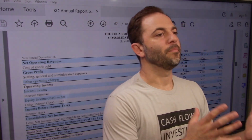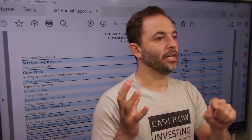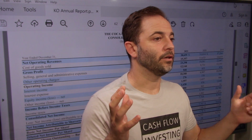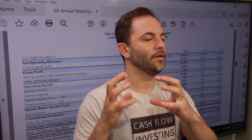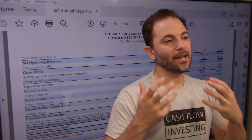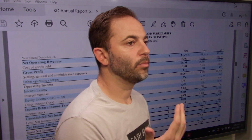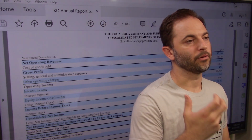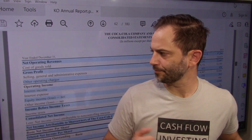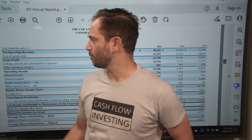So what do they do? Well, they put that $10 billion on the balance sheet as an asset, and over time, they depreciate that over, say, 25 years, 20 years, the useful life of that asset. And that 1/20th of the $10 billion cost is in this number as part of a variable cost because it was used to generate the sales product. So there's typically depreciation in here. So it's not all cash is what I'm trying to say.